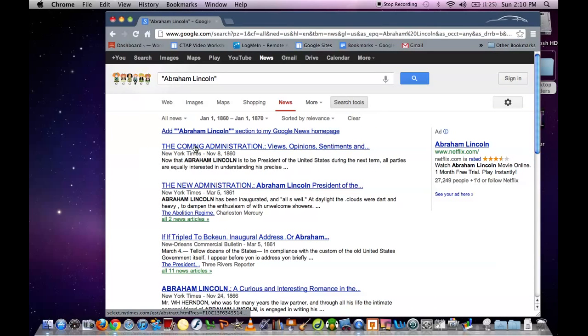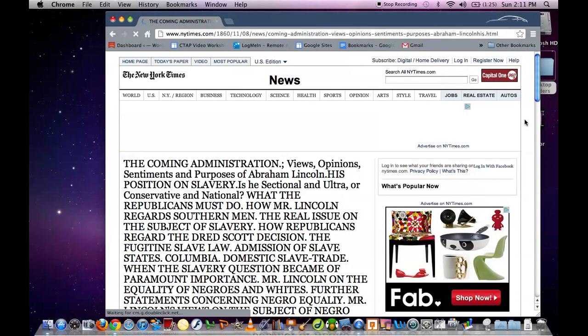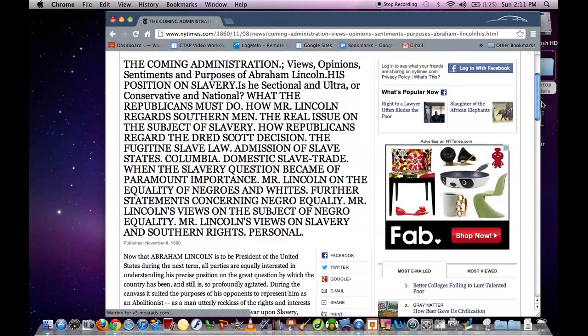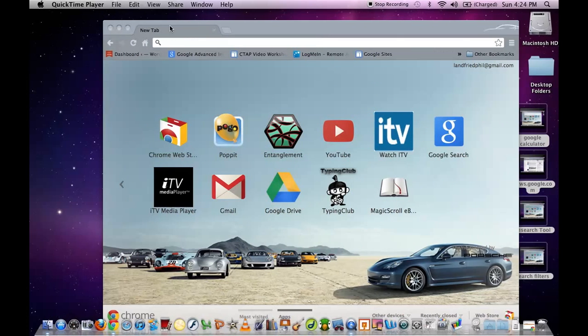Here's an article from the New York Times, November 8th, 1860, and so on. So that's one use of Google. Another great feature that Google's come up with is the Google Art Project.